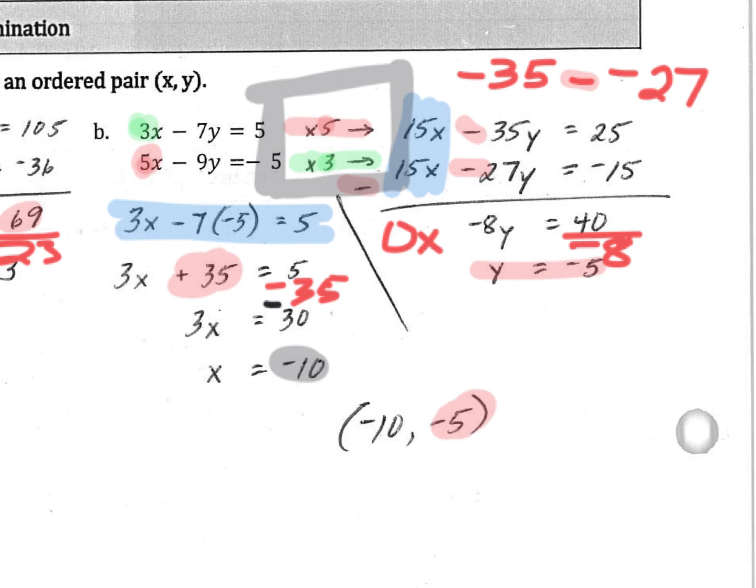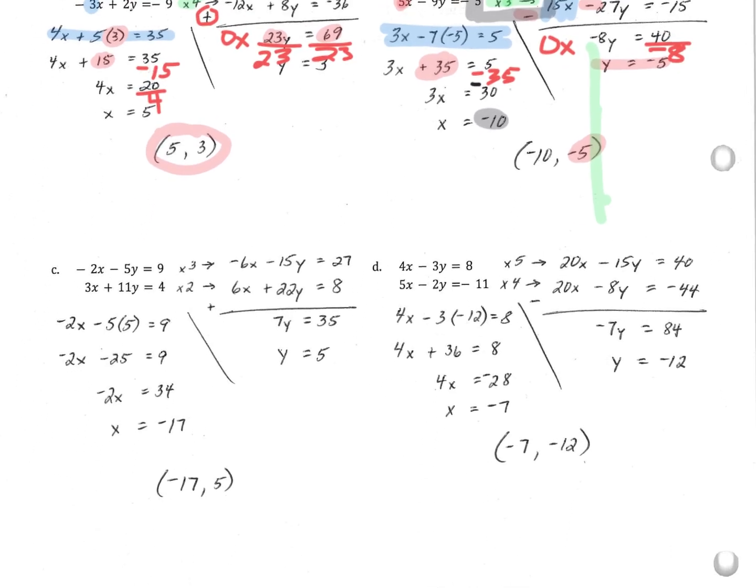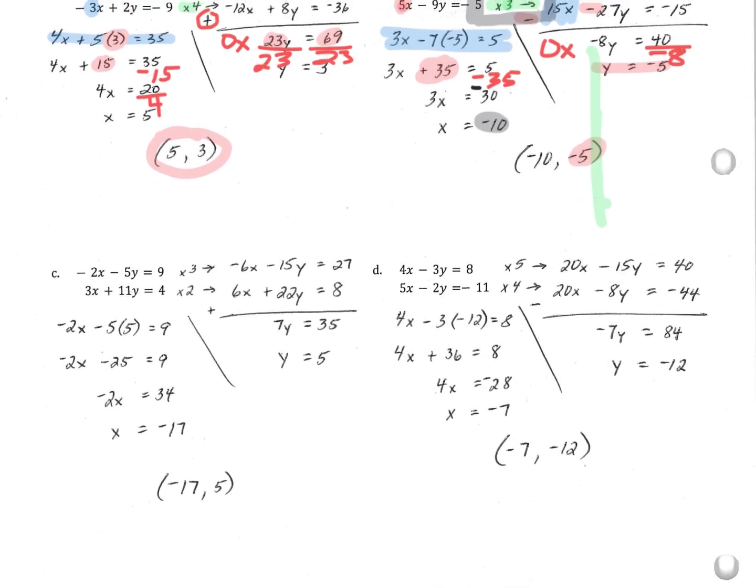There are 2 more examples that I would like you to look through, and make sure you copy those down. What I'm going to highlight for you is what we multiplied by. For this first problem, for letter C, we multiplied the first equation by positive 3, because there's a 3 here. And we multiply the second equation by 2, because of this 2 right here. The process after that should be familiar for you.